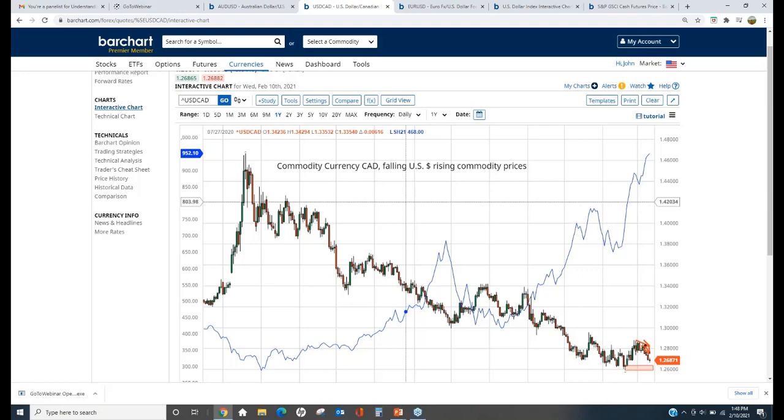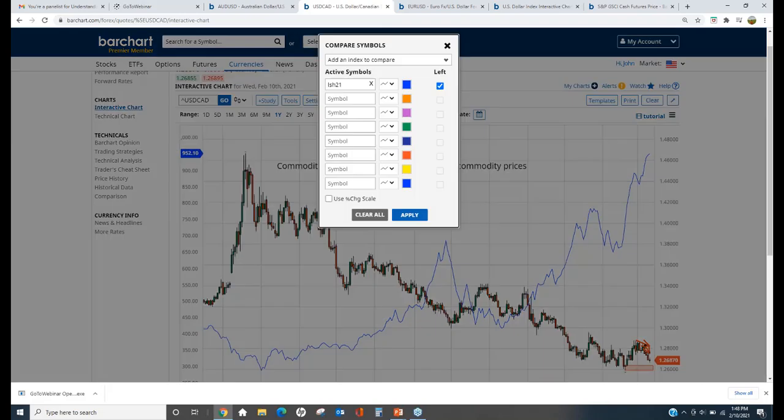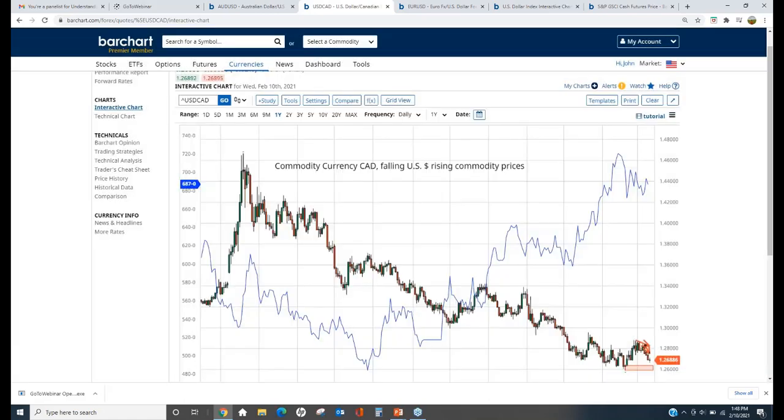Now, another commodity that is unique to Canada is wheat. They grow a lot of wheat in Alberta and places like that. And so this is the wheat cash price. We do trade wheat in futures contracts. But again, you see this correlation of falling US dollar, strengthening Canadian dollar, and these commodities that are unique to the Canadian dollar, okay?